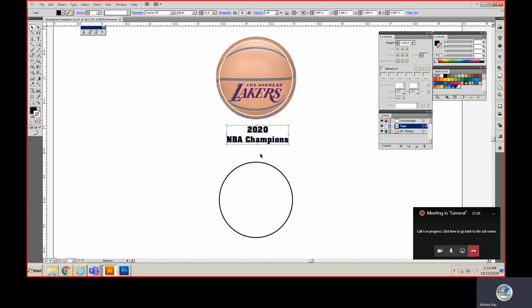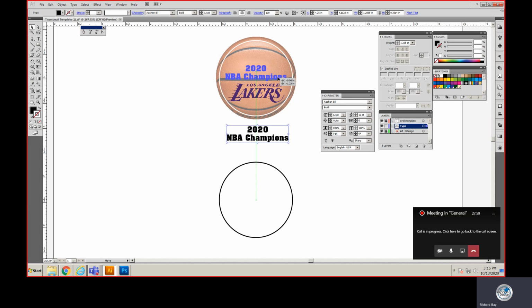Now, we know there's too much gap here. I don't like that. So that's what we call kerning type. No, my bad. That's what we call leading. Leading is the lead that they used to put in between the space gap that we used to put in between letters. We make it sound like I was living back in that day. You all don't believe that, really? Are you serious? Okay, so there we go. Champions.